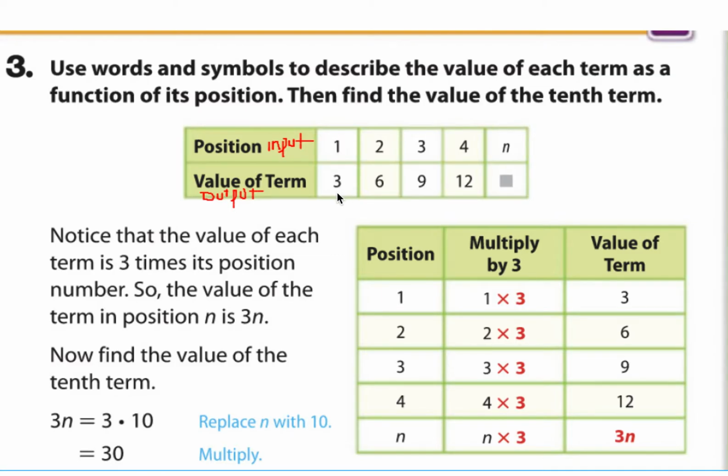And we learned from the last example that if the numbers are increasing, you're either adding or multiplying by something. I input this number, the position number, the starter number, and out pops 6. So 1, 3, 2, 6, 3, 9. You're asking yourself, how do you get from 1 to 3? What did they multiply or add? Remember, it has to work out the same way for each number in order to get the output.